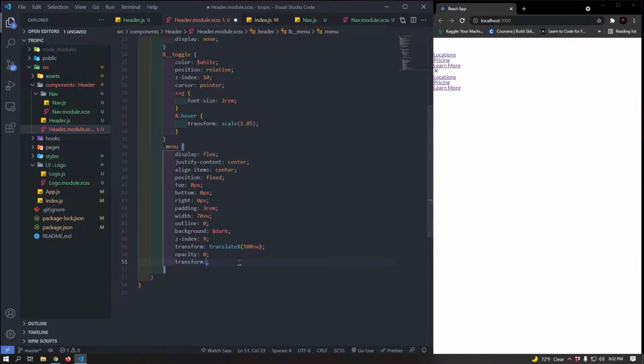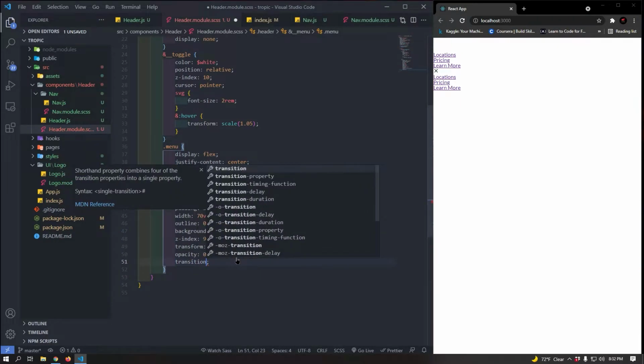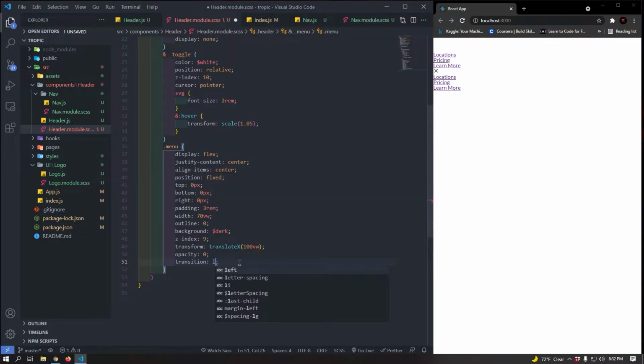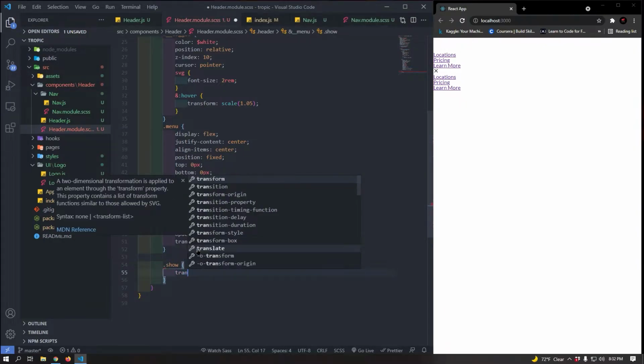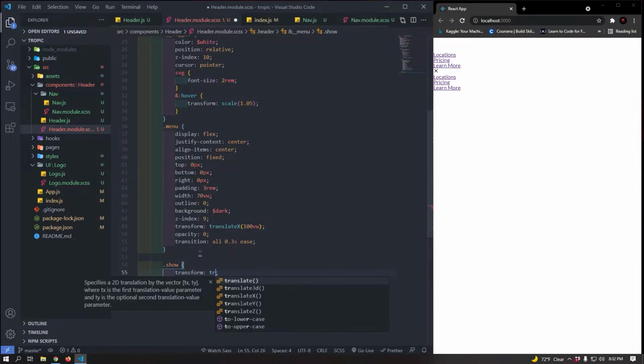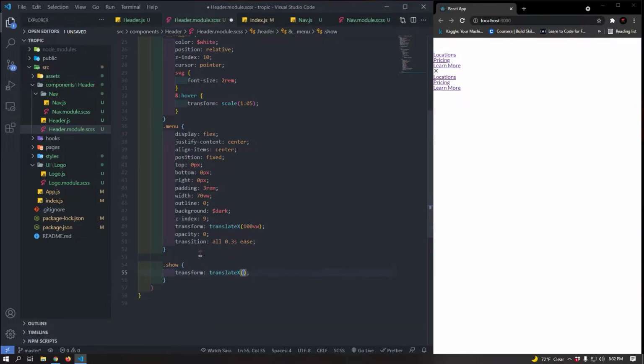Transition, not transform, all 0.3 seconds ease. Awesome. Now down here we'll have show and make this transform translate X 0. Boom. And opacity should be 1.